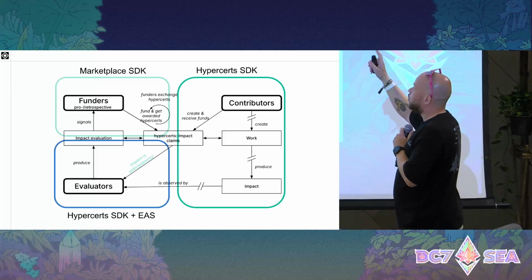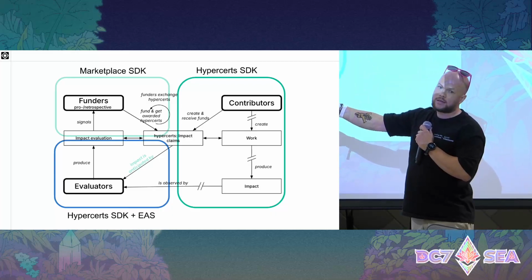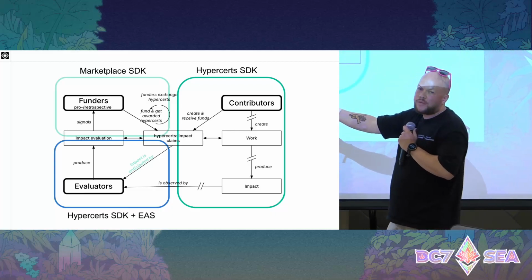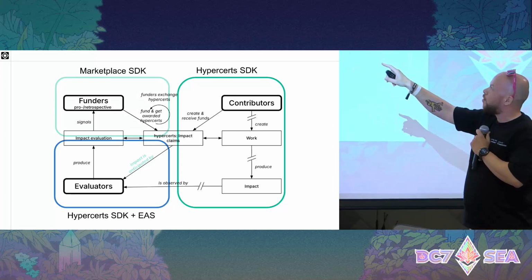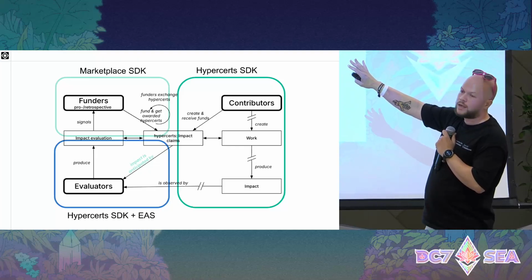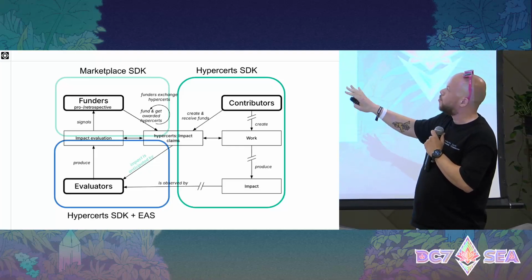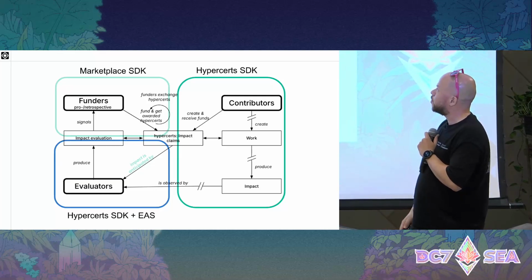We have our SDK that allows you to mint. We have our SDK with EAS that allows you to create evaluations. You can basically do everything with EAS in and of itself. And then we have a marketplace SDK. It's now nice and modular. Not sure if we'll integrate it or that we'll leave it like this. But here you at least have a nice mapping of the tooling and what they are responsible for.